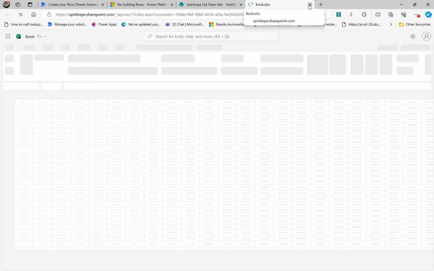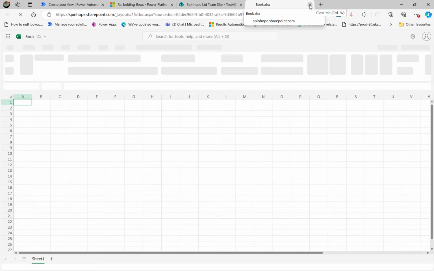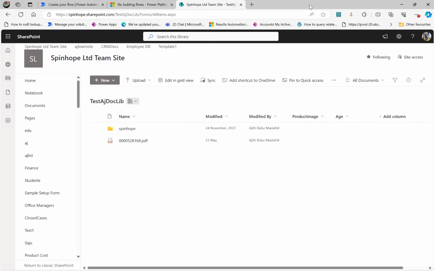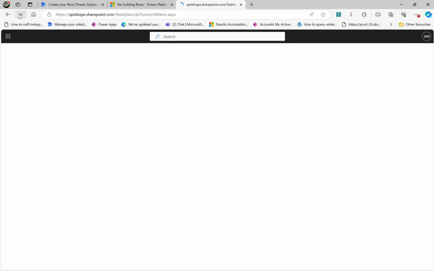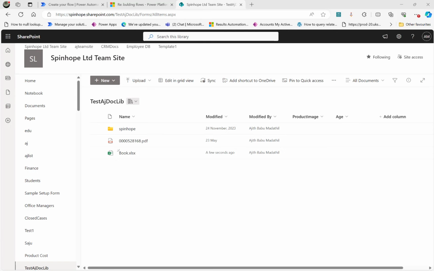Once that's done, just close it because we want a blank one. You can see the blank Excel sheet appear here. Let me refresh it. Okay, here it is, book.xls, in my test aj doc lib directory.